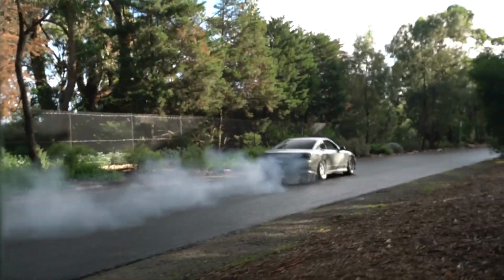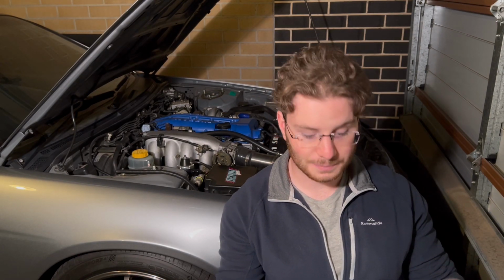I haven't had any problems. I absolutely abused this thing. I bounced off the limiter. There is not a single day I drive it where it doesn't see red line or limiter at least once. And I don't know, it seems to be alright for now.